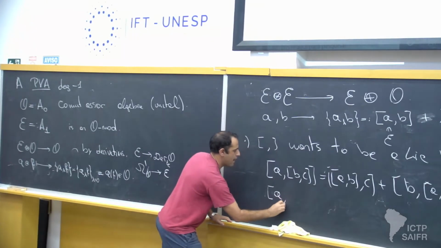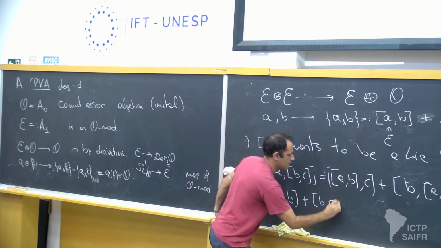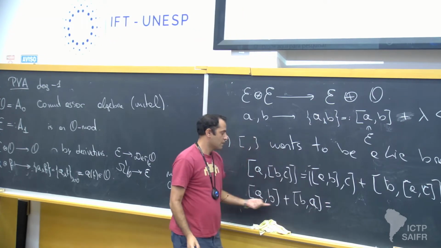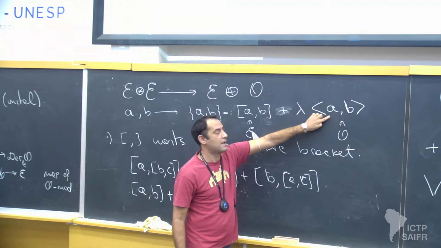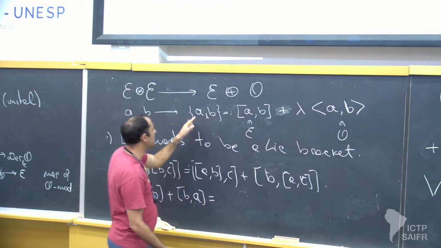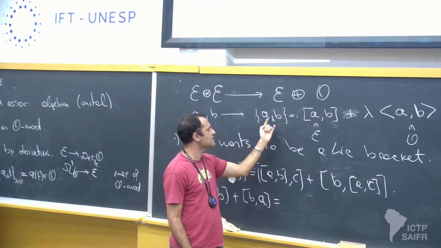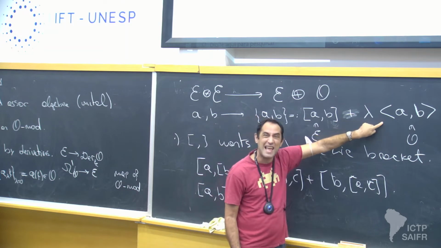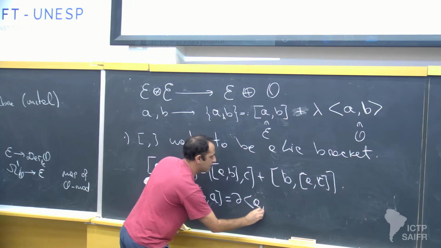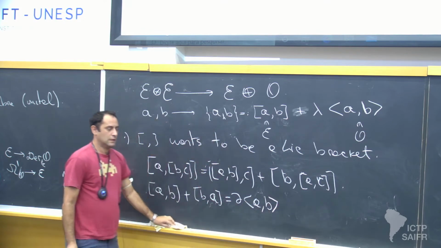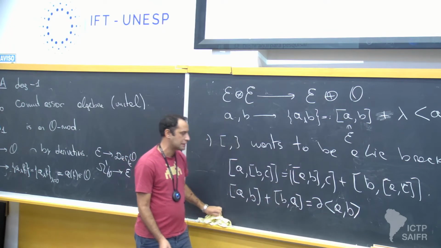A bracket B plus B bracket A is not 0, but it fails to be 0 by the pairing. If you remember, skew symmetry on the Poisson vertex algebra is going to change the order of these two guys, but replace lambda by lambda plus del. That del is what is going to appear here. It's going to appear the derivative of the pairing. So del here measures how much this bracket is non-skew symmetric.